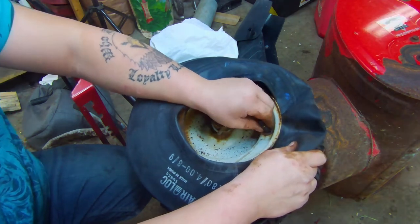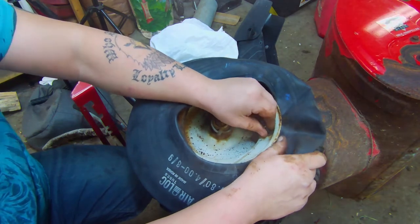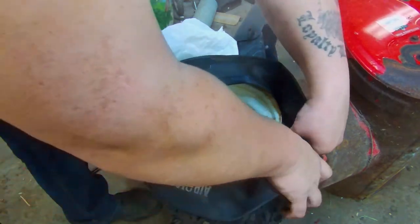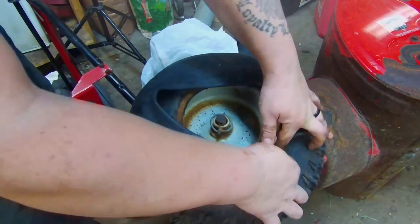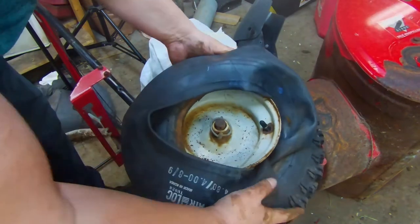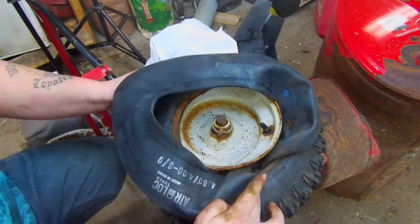Also, the valve stems on these ones have a rubber coating on the outside, which helps hold them in place very nicely. So we're going to go ahead and tuck this tube down in here, and we're going to work our way around like we did last time.